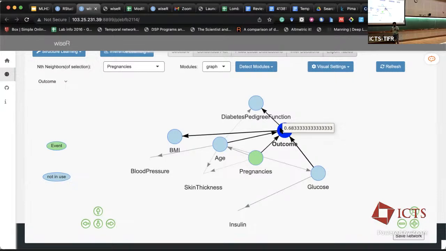I'm not saying this is causal. Why are the directions important? You can ignore the directions if you're doing reasoning, because it is a directed acyclic graph.